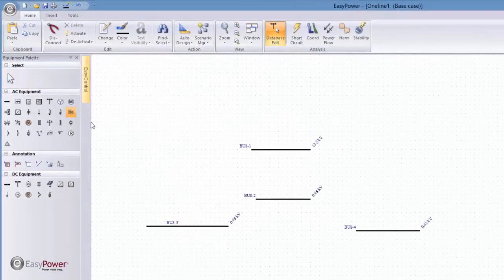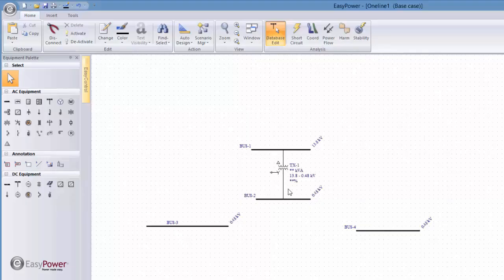Select a 2-winding transformer from the equipment palette. Attach the top leader line of the transformer to the bottom of bus 1. Notice that the lower area of the transformer is red, indicating that it is not connected. Drag the bottom leader line to the top of bus 2.